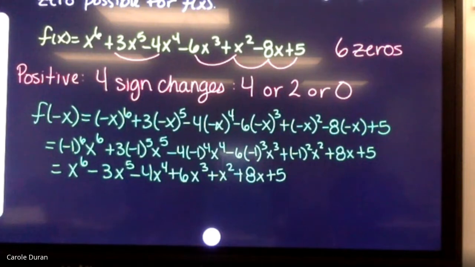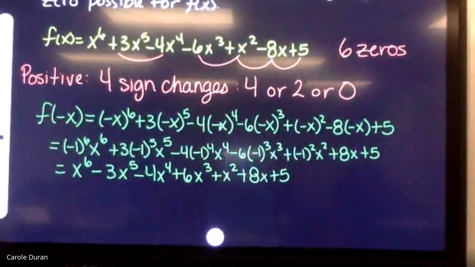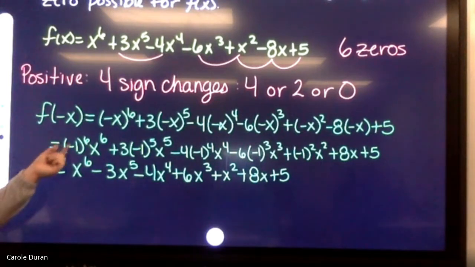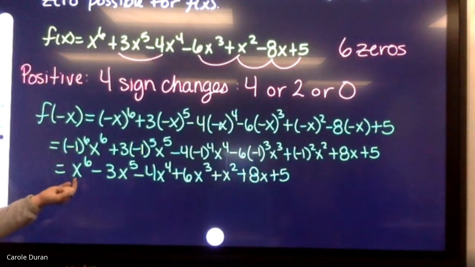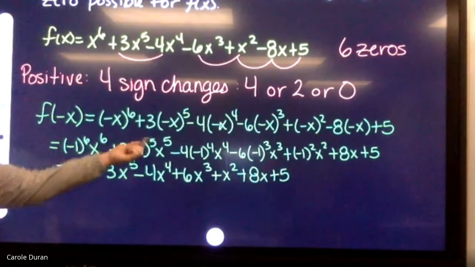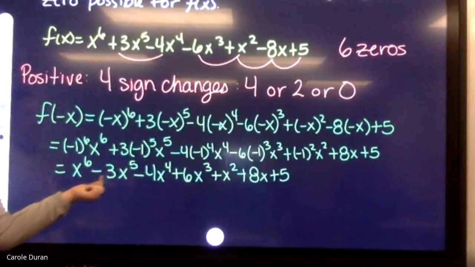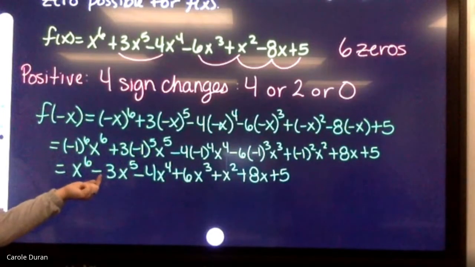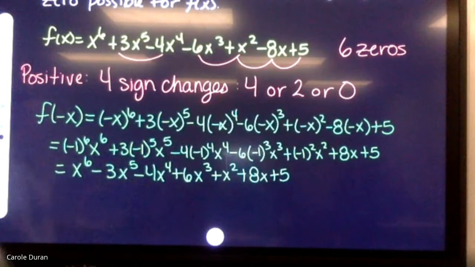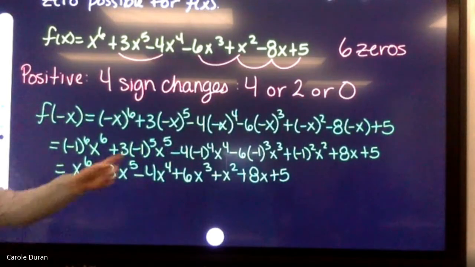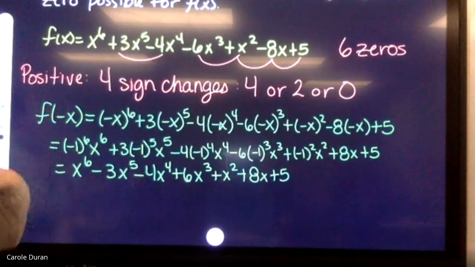I was just evaluating whether my signs would go positive or negative on each of the terms based off of the exponent that I applied to the negative 1 value. So negative 1 to the 6th was positive, so my first term was positive. Negative 1 to the 5th was negative. Negative times a positive makes a negative, so my second term was negative. Negative 1 to the 4th was positive. Times a negative is a negative, so my third term is negative. I just keep evaluating this as I move through the list.